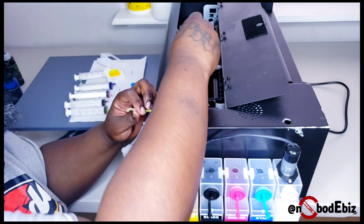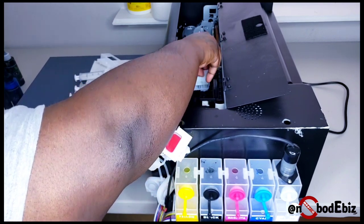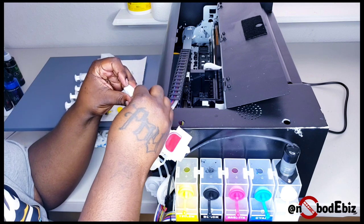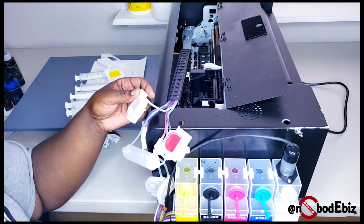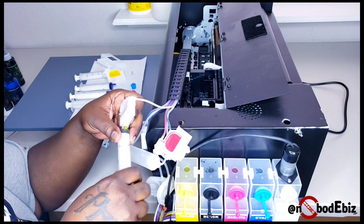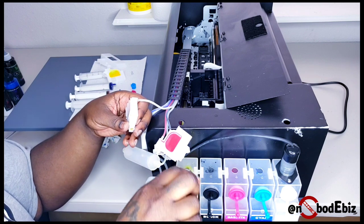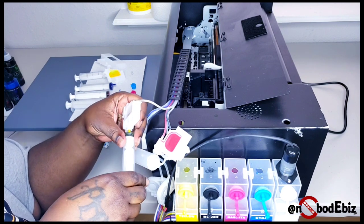At first, you want to put this inside of the printer just to pop that bottom. And then you just want to add it back, or add it to this new damper. Once you have it on the new damper, like I said, go ahead and purge it out. Don't go in so far, which is what I think I did. But don't be scared of it either.